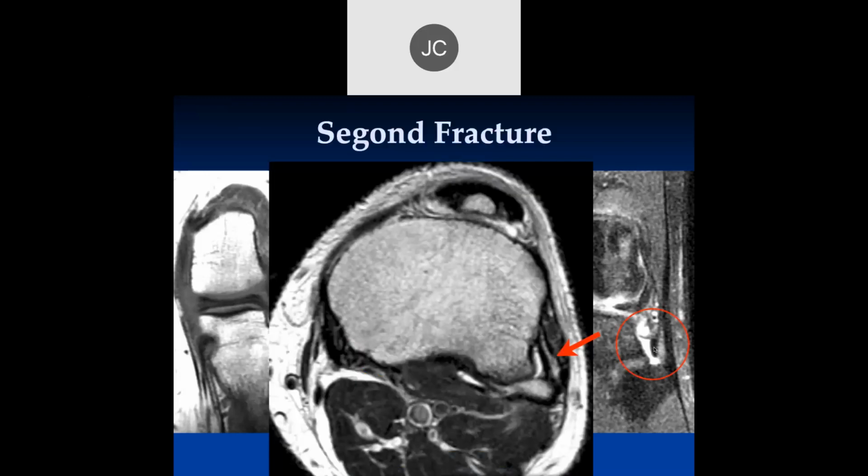It can be kind of subtle, and it's not a big miss on an MR. It would be kind of a big miss on a plain film, because it's indicative that the patient has an ACL rupture. So you could miss the diagnosis on a plain film. On MR scan, we see it itself. So it's not a huge miss, but this is what a Segond fracture looks like on MRI.